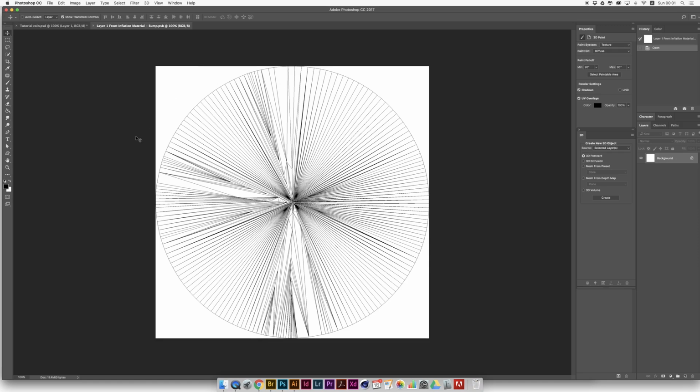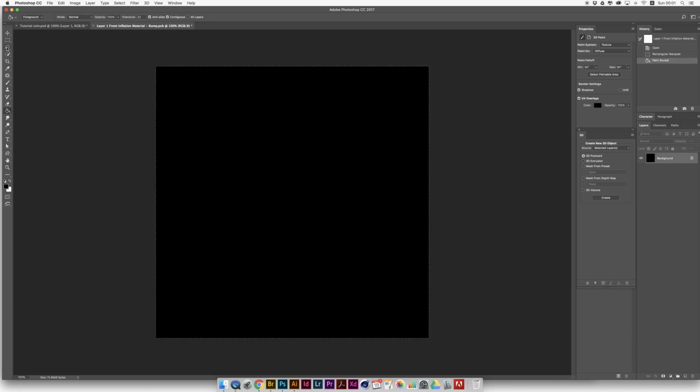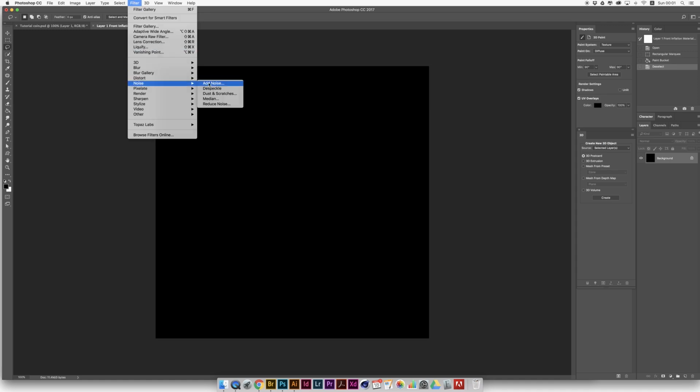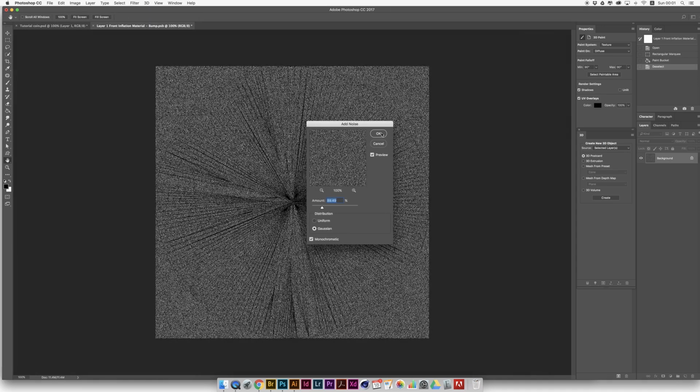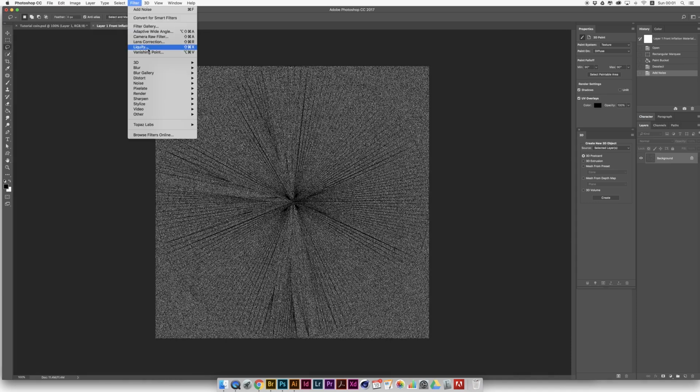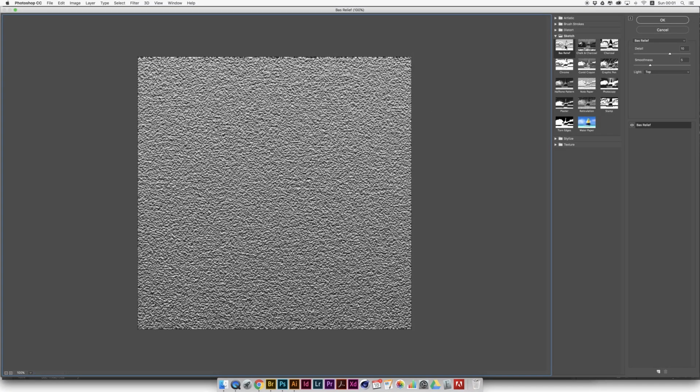What we see here is a representation of the front face, which is this circle. And here what we're going to do is a grayscale bump map, which means that every white part is a little bit higher than the dark parts. It's like a 3D grayscale depth map. Let's paint everything here in black. And let's add noise. Okay, something like this. Then I will go to Filter Gallery, Bas Relief. This gives me this style of texture. You can play with it a little bit, make it more sharpness.